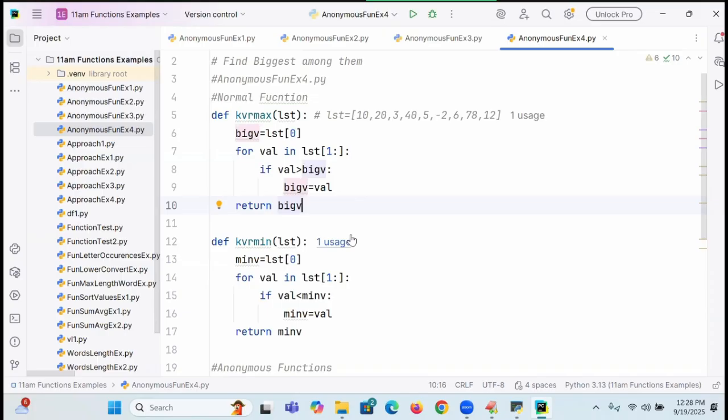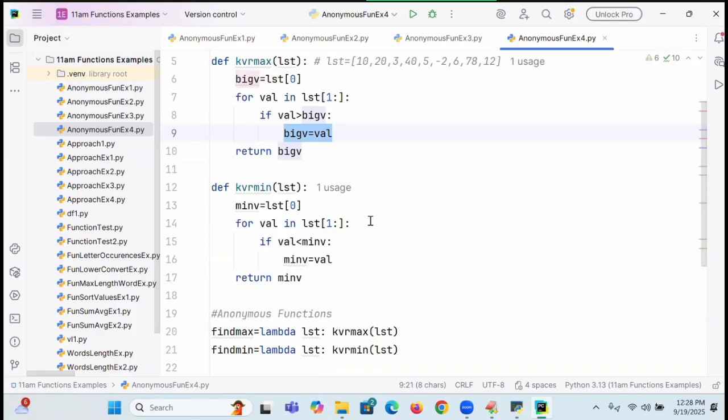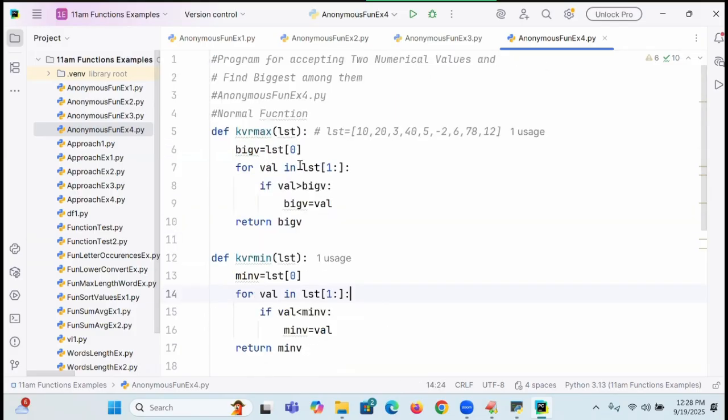So I think you are understanding the significance of this big value and you apply your intelligence. Two variables you take, big V, second big V. In the beginning, big V, second big V, same. When you get a bigger value, what will you do? That big V you update. And also, the small v, you keep as it is. And next, when a big V is coming, you need to go for it.